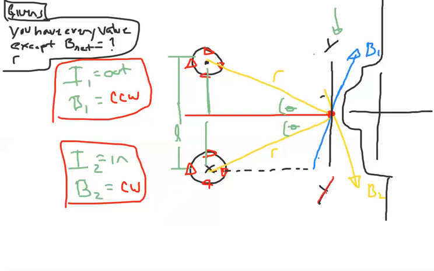If this is negative Y down here, this is positive Y up here. So this would be positive Y, this would be negative Y, this would be negative X and positive X, the stuff we're used to from physics 1. And so when we draw these vectors, we see that B1 is like this. We see that B2 is like this. And I'm going to move this because I'm going to need that spot.